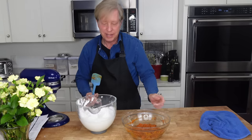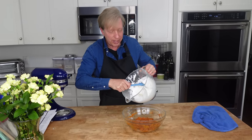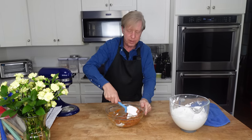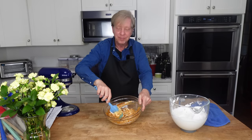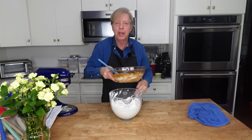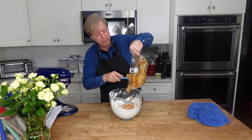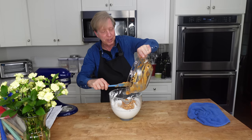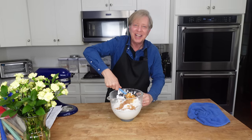So now take a nice spoonful of the stiffly beaten egg whites, add it to the pumpkin mixture, and then just roughly fold it in to lighten the pumpkin mixture. There, it's lighter already. Then add the pumpkin mixture to the egg whites. This smells just heavenly, and we haven't even baked it yet. And then fold the pumpkin into the egg whites.